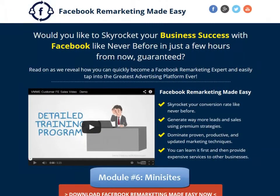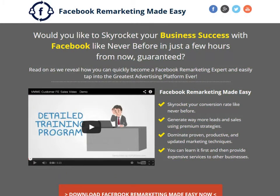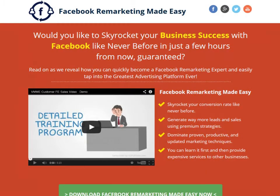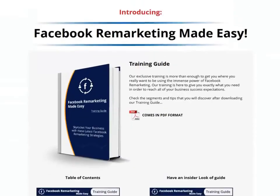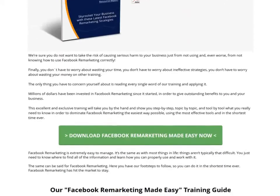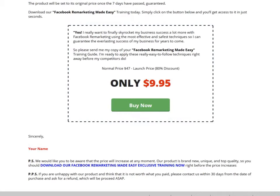Module 6: Five Professional Mini Sites — it comes with every single HTML page your product needs: home page, contact, privacy policy, terms of use, opt-in page for buyers, download page, and even an affiliate page already formatted with animated banners and swipe emails for your affiliates. We went even farther and will provide up to five different mini sites with different colors.